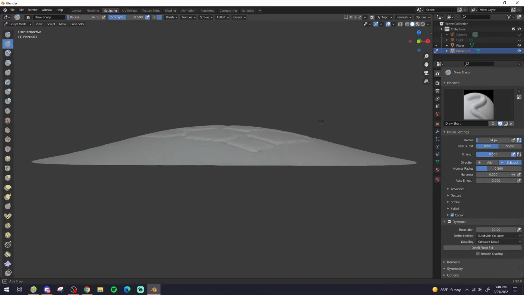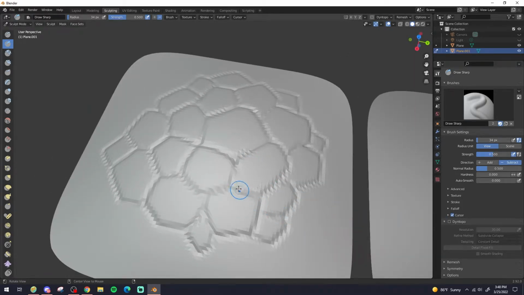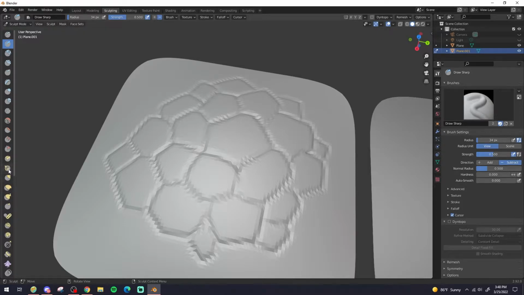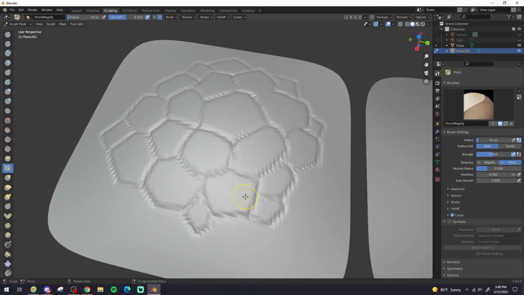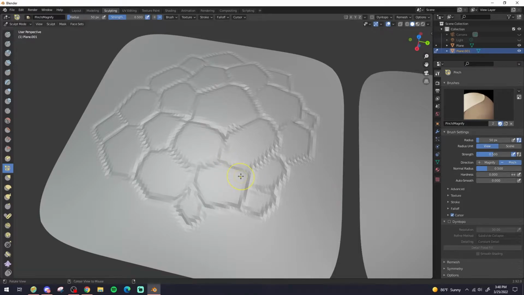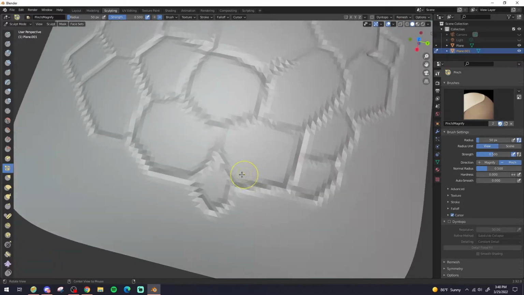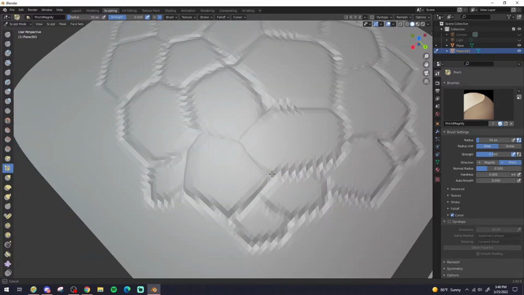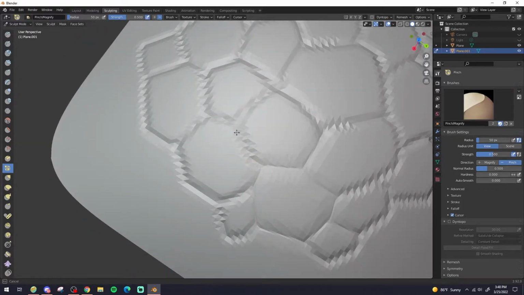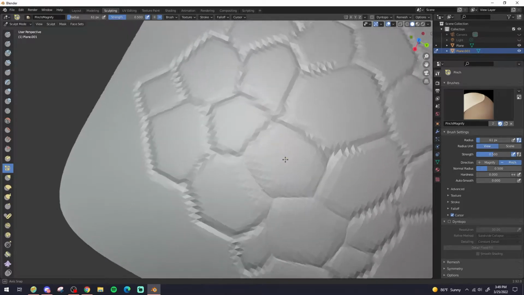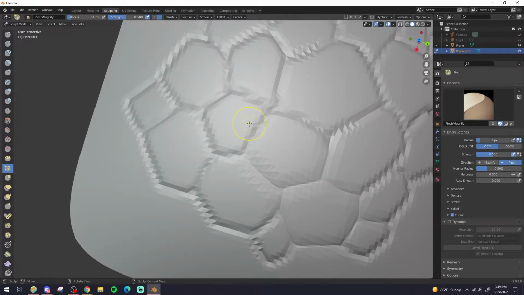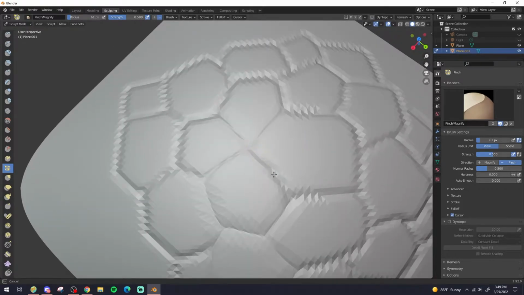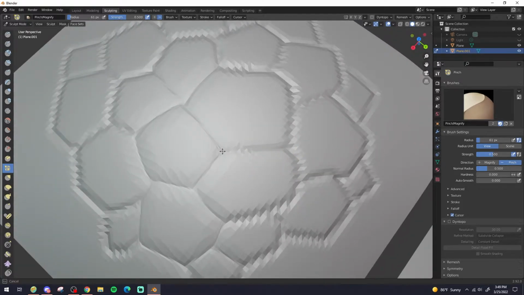So after we have our little scale shapes drawn on, we're going to want to turn off Dyntopo and go down to the pinch brush and make the brush a little bit bigger so that it has a larger area of effect. And then you're just going to want to pinch the edges of the scales together. Get them nice and close to each other. And this is where it all really kind of comes together and starts looking like scales. And if the brush isn't big enough, if it's not pulling enough geometry in, you can always make it a little bit bigger. But this is kind of the point where things start looking a little bit more natural.